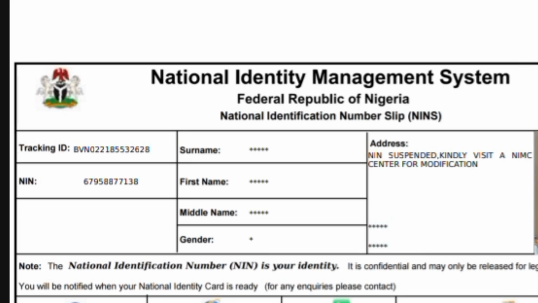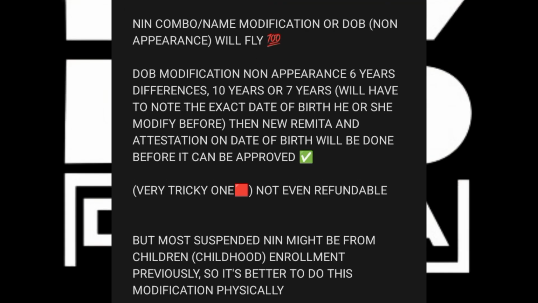Okay, now the second one on the list is NIN combo and name modification, or DOP NIN that are actually suspended. So there are some movable machines that look like a regular machine for registration.